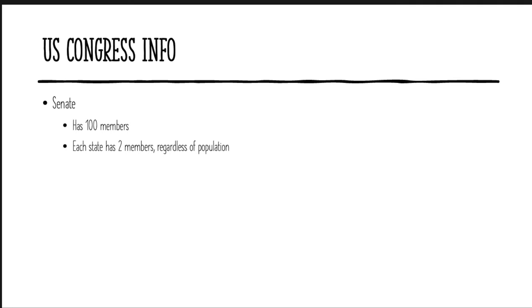When the Great Compromise was made, big states wanted it to be based on population apportionment, and small states wanted it to be based on equality. The Senate is created out of equality. Doesn't matter if you are Wyoming or if you're California. Wyoming has 2 senators. California has 2 senators. It's based on equality.